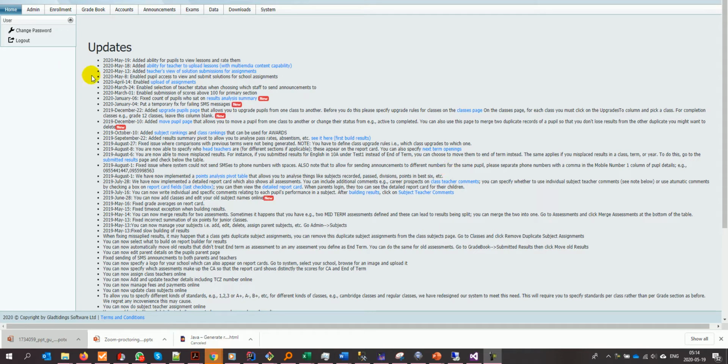But first I would like to show you how you create the ratings which the pupils can use to rank how well, for example, they've understood a lesson and so forth. So you go to Gradebook. Just wait for this to load.